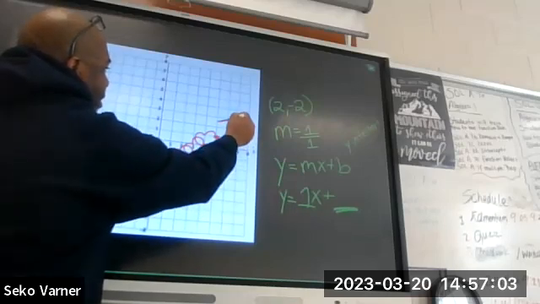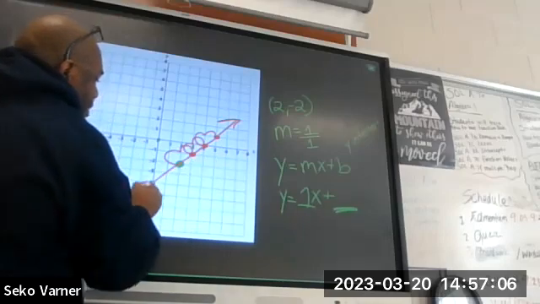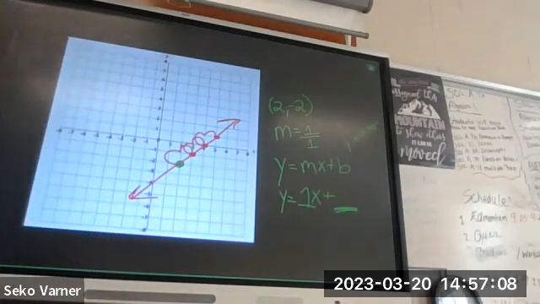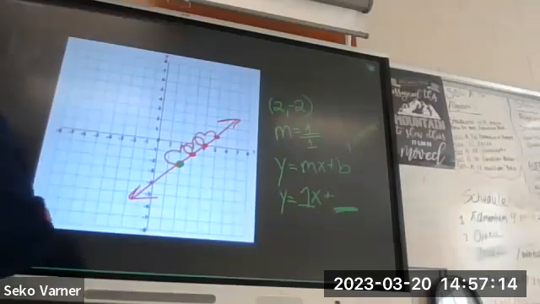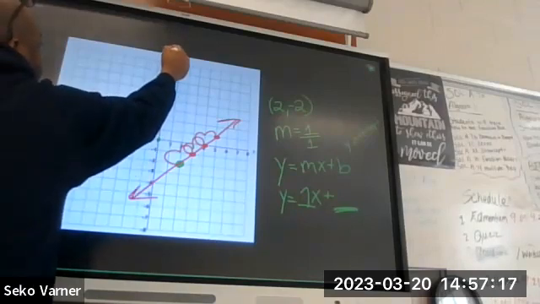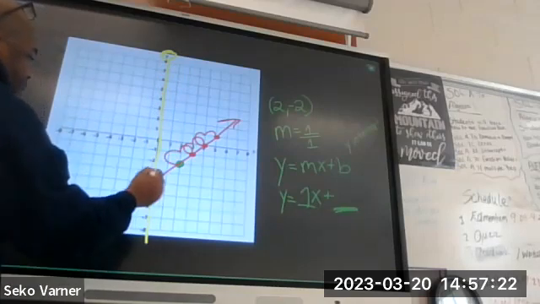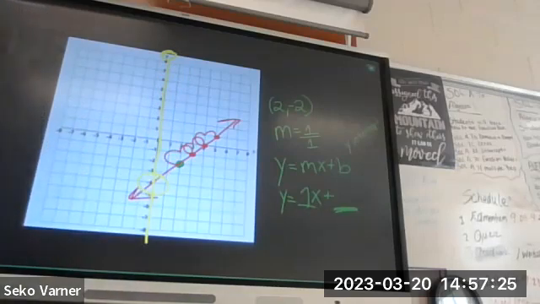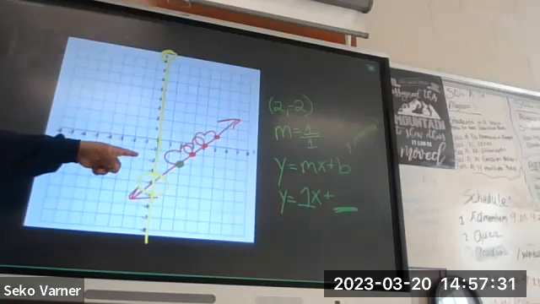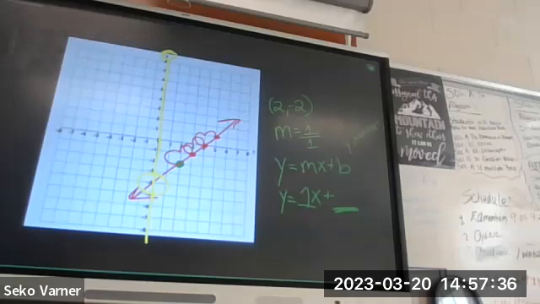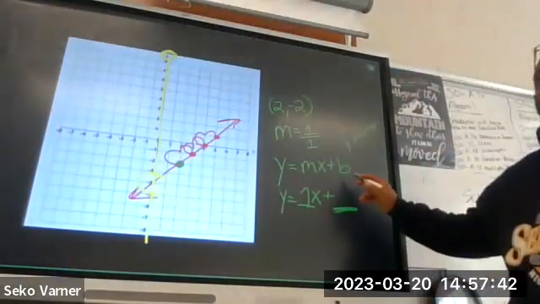So if I were to draw a line, this line is going to be a little crazy, but it goes like that. Does that make sense? Okay. Where did our line cross the y-axis? This is the y-axis, right? At what point did our line cross the y-axis? That's -1. That's -2. That's -3. So this will be, oh, -4, right. So now we know what to put for our y-intercept.